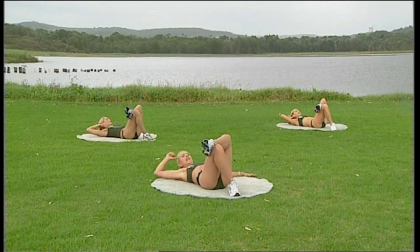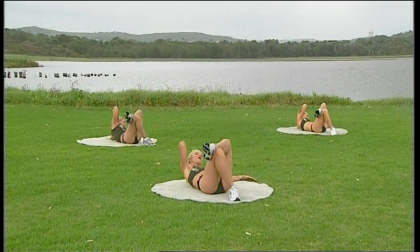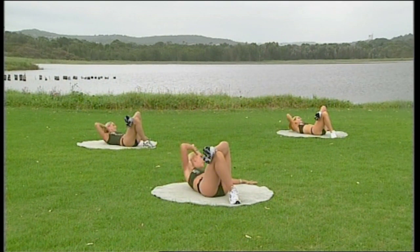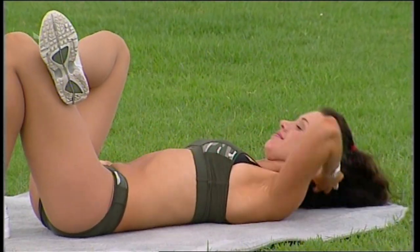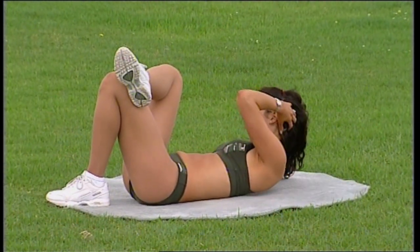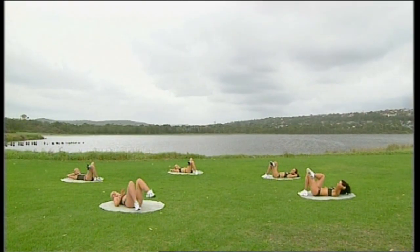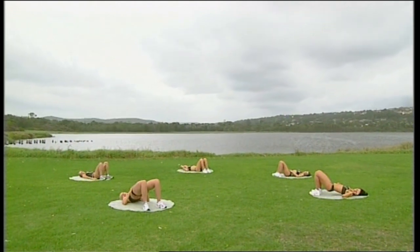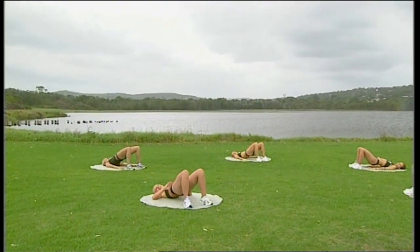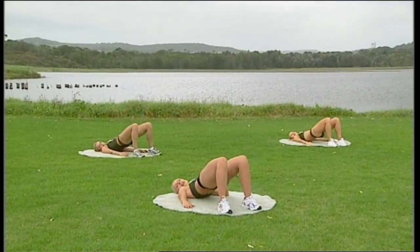Think shoulder to knee — right up and across, not elbow to knee. We're not doing that flapping arm movement — it's the shoulder coming up and across. Eight more times, breathe out: eight, up and over seven, six, five, nearly there, four, breathe out three, two, and one. Two feet on the ground, relax for a moment. Lifting the hips up and lowering all the way back down. Breathing out, rolling up, relax down — two more times. You've done a great abdominal workout! We're going to finish with some stretching at the end of the workout today, but right now just take a little break, have a little breather, relax your muscles, and we'll see you very soon.